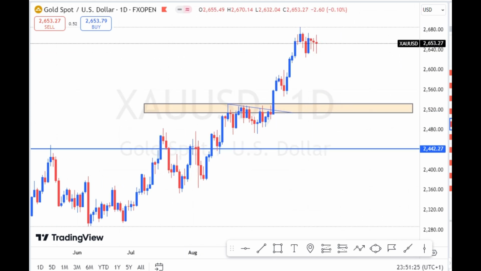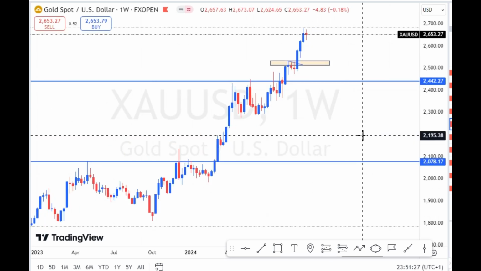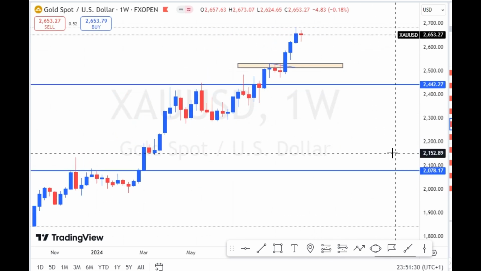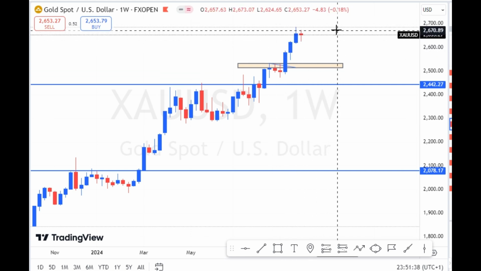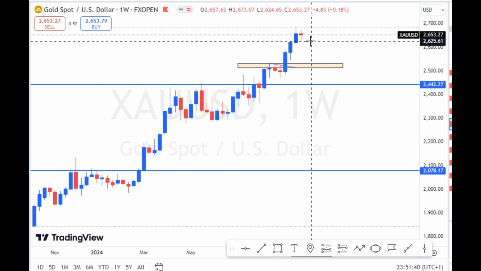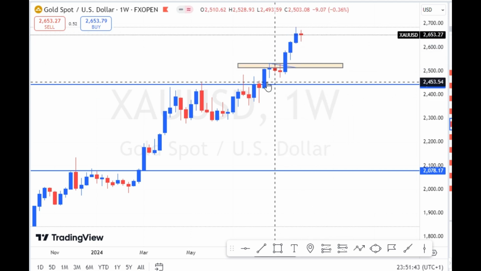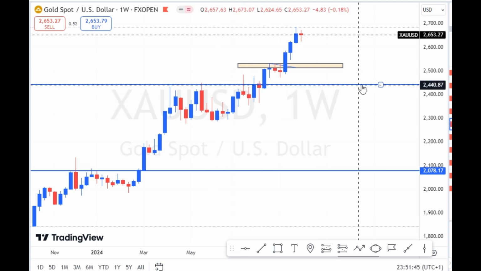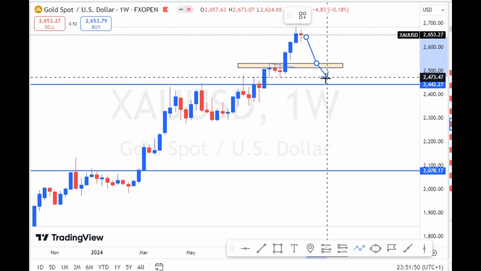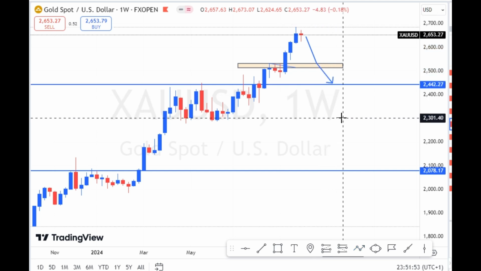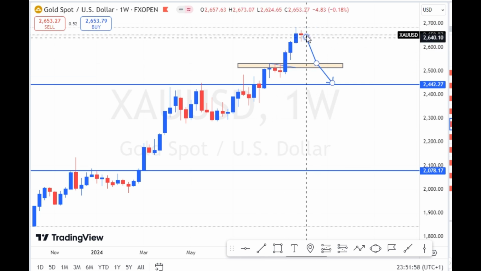So let's look at the weekly chart of the gold USD. On my weekly chart, you can see that price is also stagnant on the weekly chart. We have an inside bar price action candle setup on the weekly chart, which shows that price wants to retest back to this support level, this weekly support or this monthly support. So we're expecting the gold USD to drop back to this level this coming week. So expect price to drop on gold USD this coming week, but before we see the price dropping, we expect price to go up before we see the push down for gold USD.